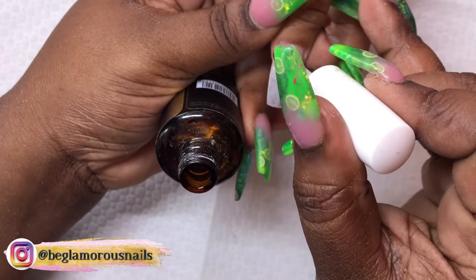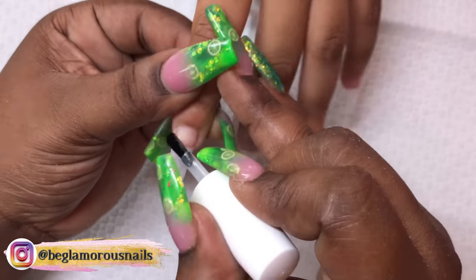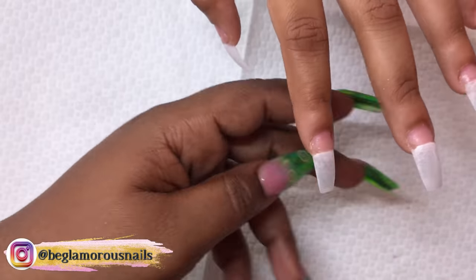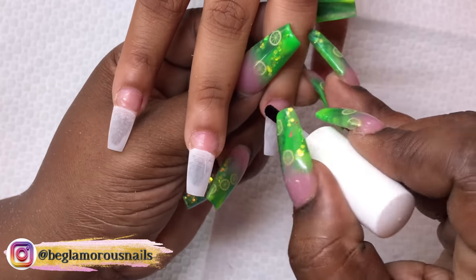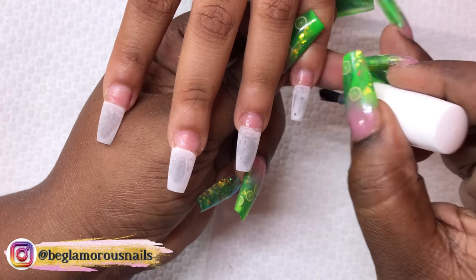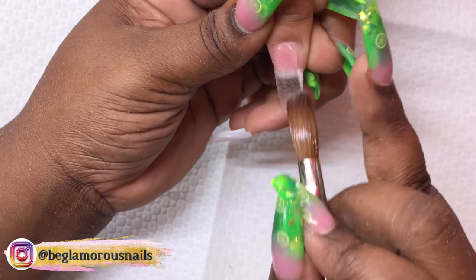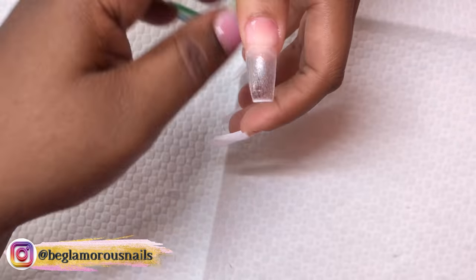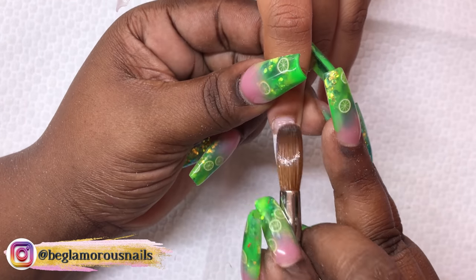Now I do 2 coats of primer. I allow one to sort of dry, and then the other one, while it's still wet and tacky, I go in immediately on top of that with a thin layer of clear acrylic. Now this step is completely optional. I do it because for me, I find it reduces lifting completely, and then it makes it a whole lot easier when my client comes in and she decides she no longer wants this acrylic set and she wants to change it out. We can just file down to this thin layer and start afresh.